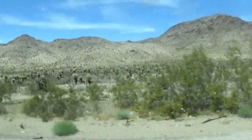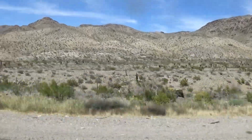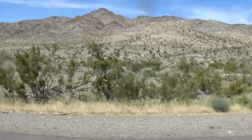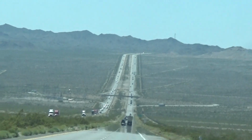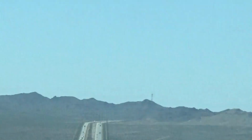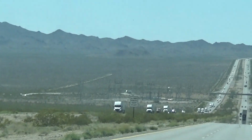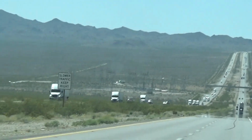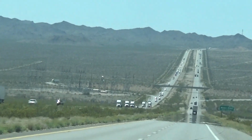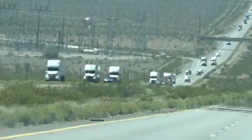Then we get on a freeway and we're buzzing along. We see just a million trucks, I guess, all heading into Los Angeles to haul food and stuff to the big city as we move on northward. It's just like a river of 18-wheelers moving toward the big cities of the Southwest. We watch for wildflowers and we're getting in more and more of them all the time. And there's sure some beauties of all different colors alongside the road.